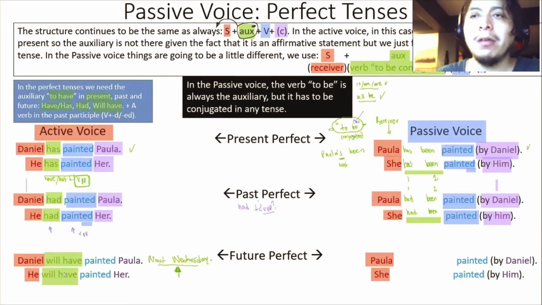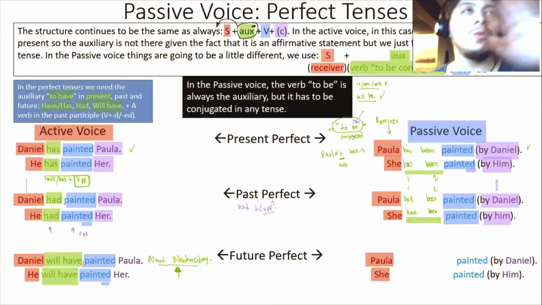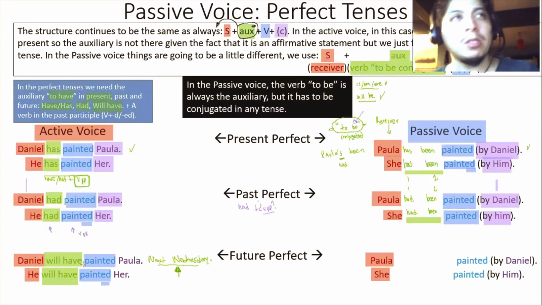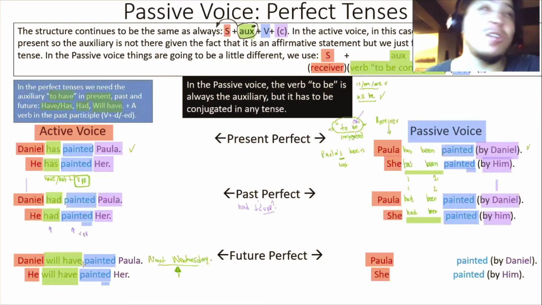So we will have. Okay? This is my auxiliary. It's two parts. And then, because this is a perfect form, the verb is always in the participle. Again, this is a regular verb. It ends with ed. If it was an irregular verb, well, you need to memorize those. I will give you some PDFs, some files, some lists. You have to check them. There are some verbs that you just have to memorize, okay?